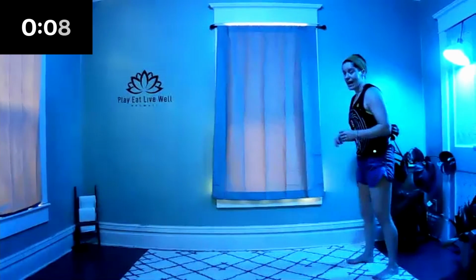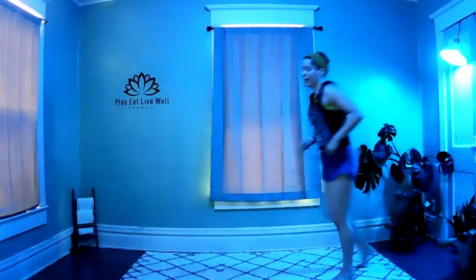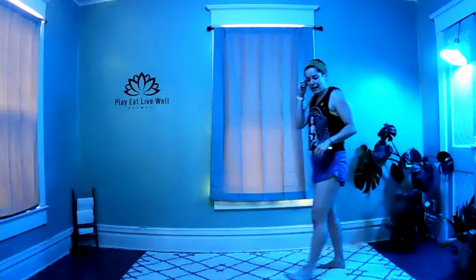Use your mat as your guide. Jump all the way to the top. 5, 3, 2, recover. High knees, star jacks. Woo. Breathe, breathe. 5 seconds out, get ready. 3, 2, 1, let's go.